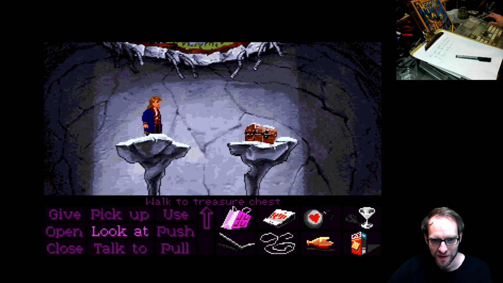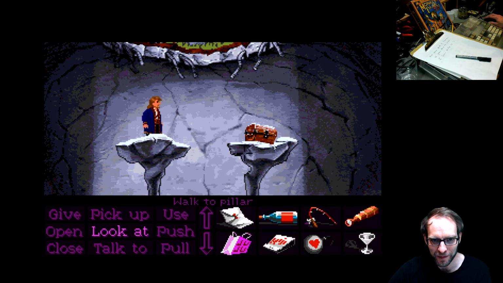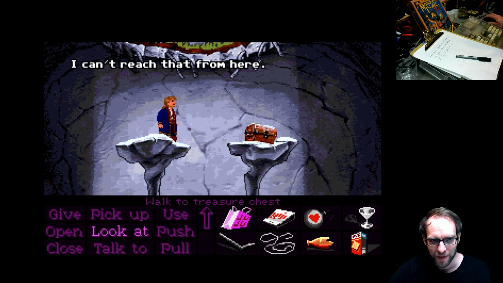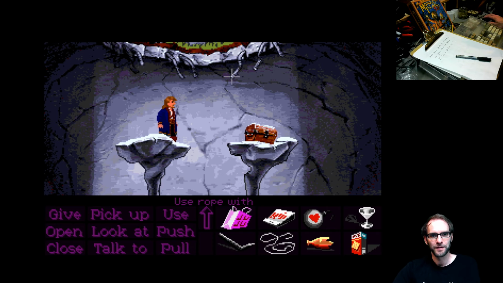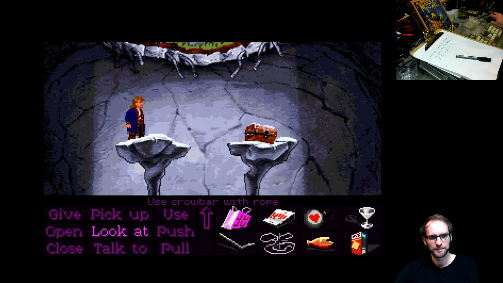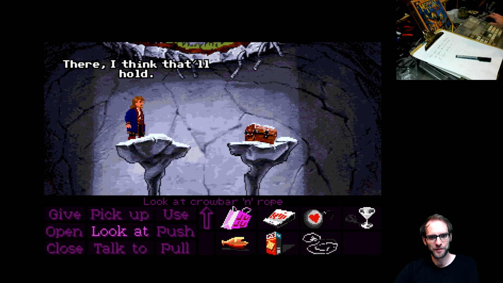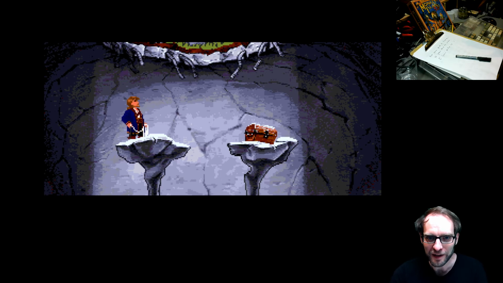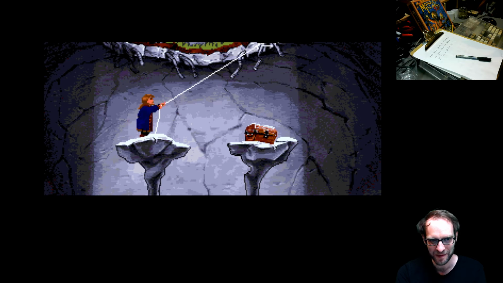And this is, I think, the scene we had in the beginning. Can't reach it from here. So I'm using the crowbar with the rope. And I can use the crowbar with the rope with the twisted metal rods. I think. Yeah, I think so. Okay.